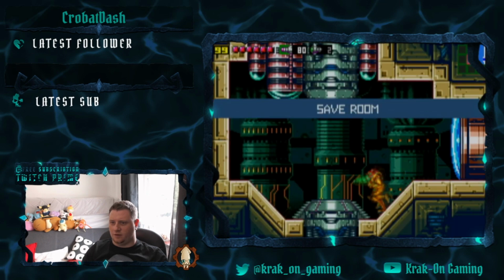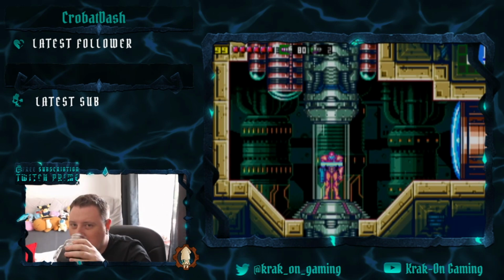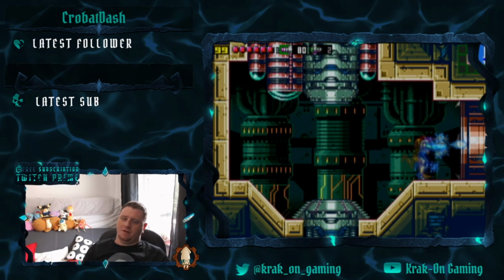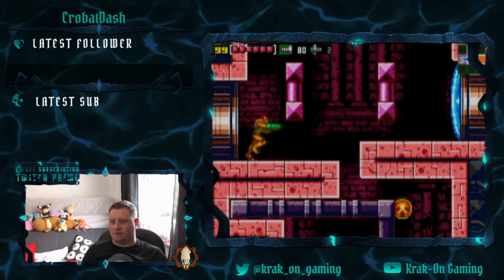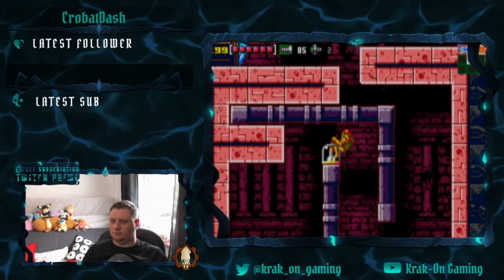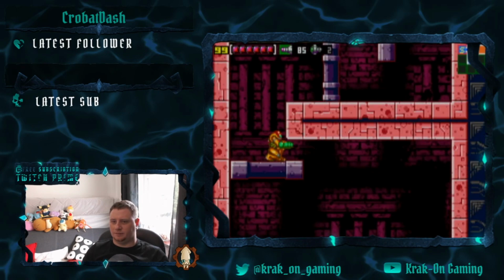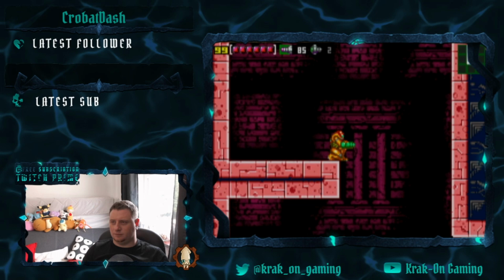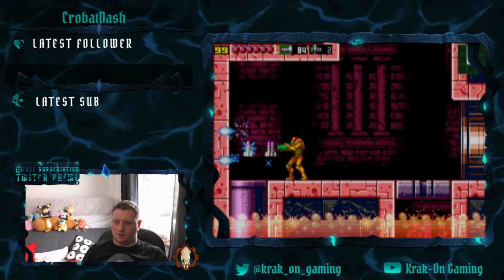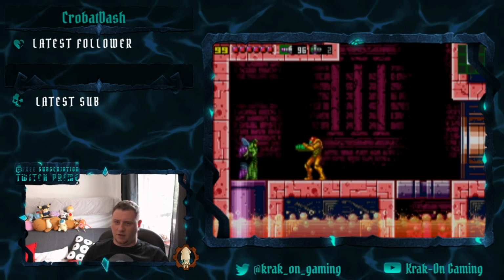Straight on, save room. Yes, let's take advantage of that. Get in an energy tank, because I'll need it for Ridley. Ridley's a pain in the ass. Missile tanks, gotta love them. Let's use this to farm for supplies before progressing. I'm gonna need these.